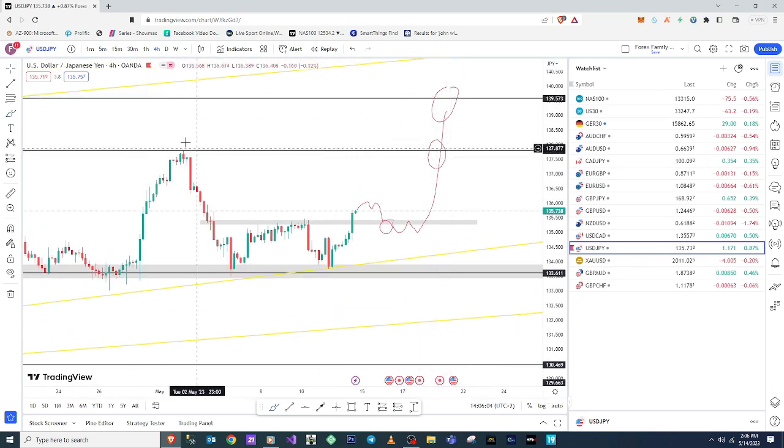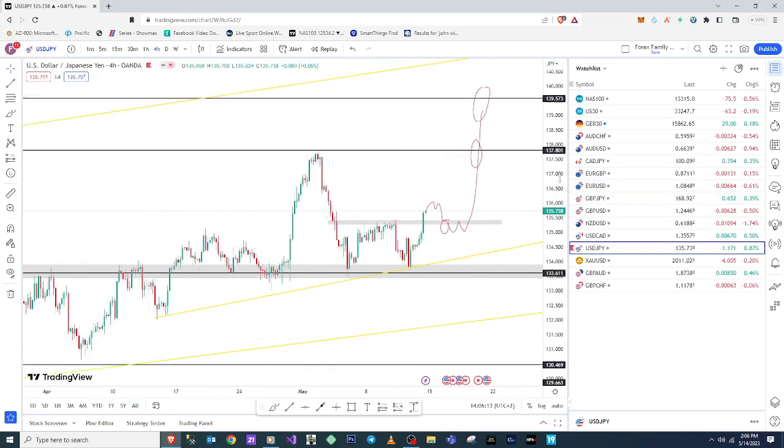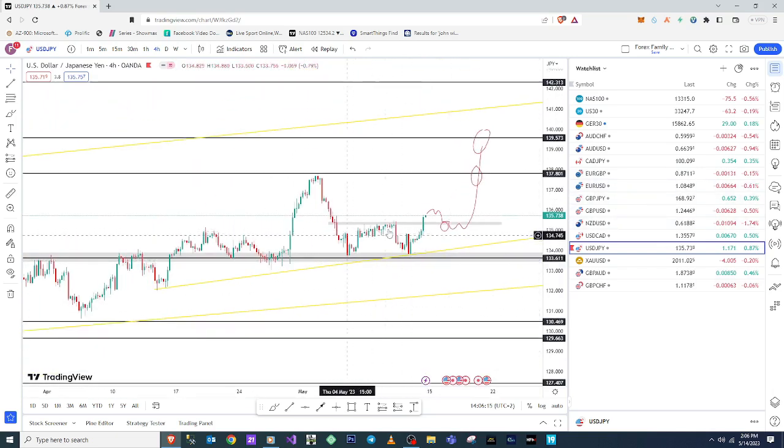This level matches exactly what we have here. So I think our entry points need to be exactly from this level, guys. It is what it is right now. It is a simple trade the way I'm looking at it. So USDJPY, I'm just going to wait for them to just play around this zone for a little bit. Maybe Monday, Tuesday, they might come back here and start to play on this zone. Once they play on this zone, whatever pattern they give us, guys, you know that is going to be a pattern of a buying opportunity.